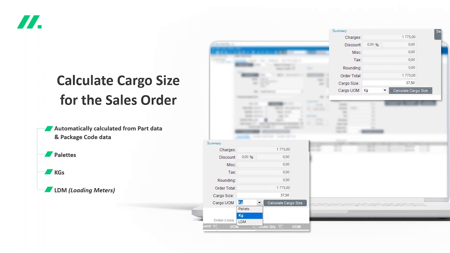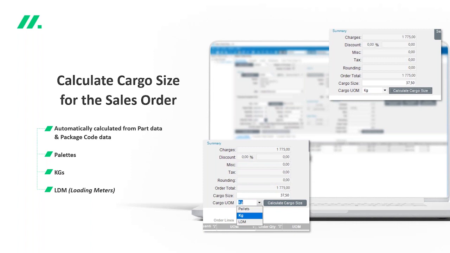The values for this calculation are based on the weight. For example, if we are talking about weight, the input for this calculation is based on the net weight of our products that are on this sales order, and also on the weight of the packaging materials, meaning pallets and cardboard boxes weight that we keep in Kinetic as packaging code data.